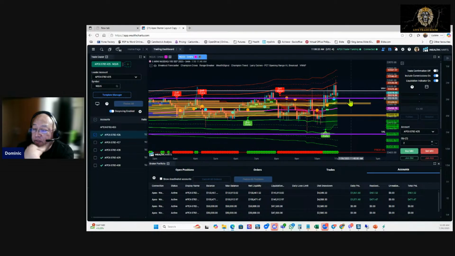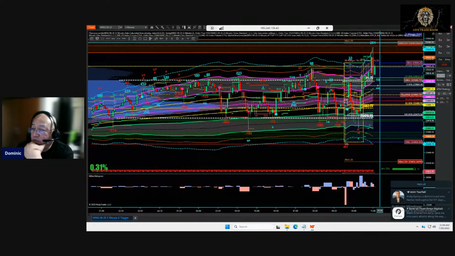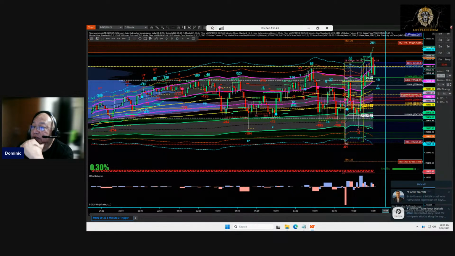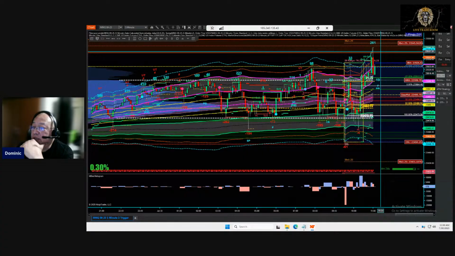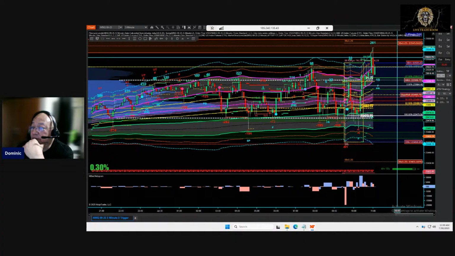So it says here, this is basically the... what is this? I think this is the ORB. Yeah, this is the ORB. The value, the IB, I don't have that. So the IB is basically right here. So we didn't quite reach up to the 1.25 because we have a what? This is a fair value gap right here, a bearish fair value gap. That's the reason why it didn't get all the way up there.